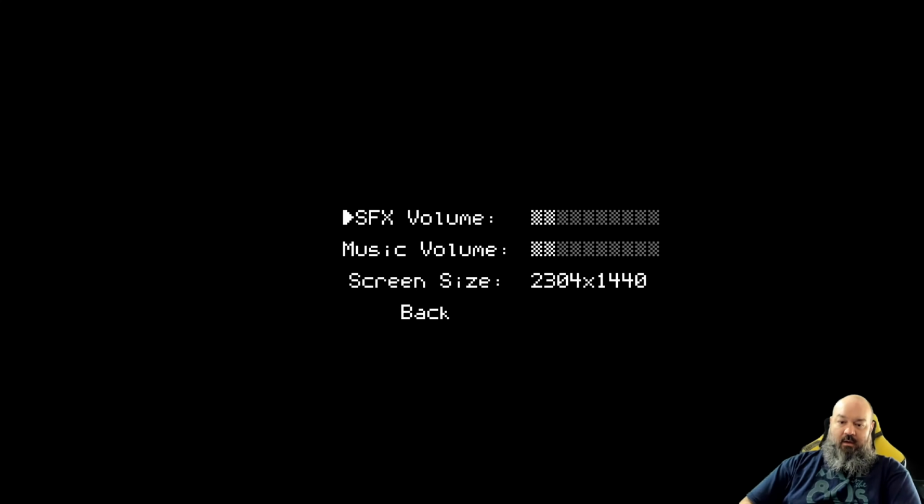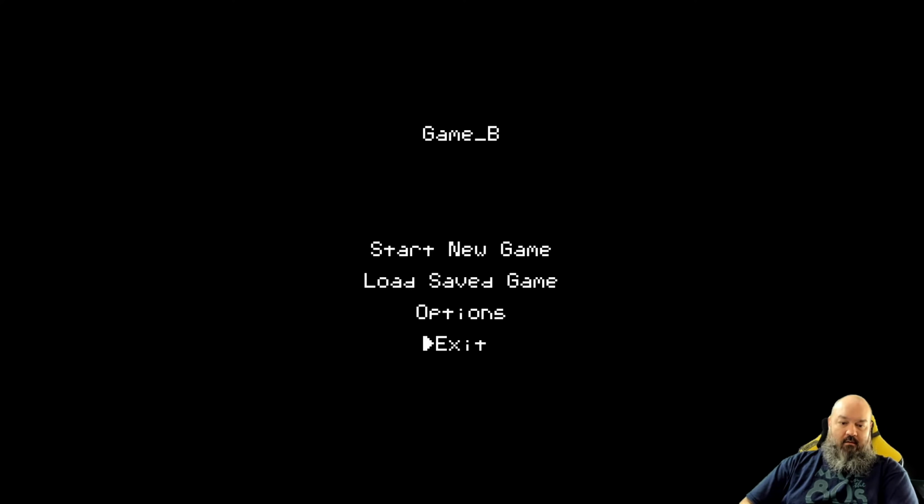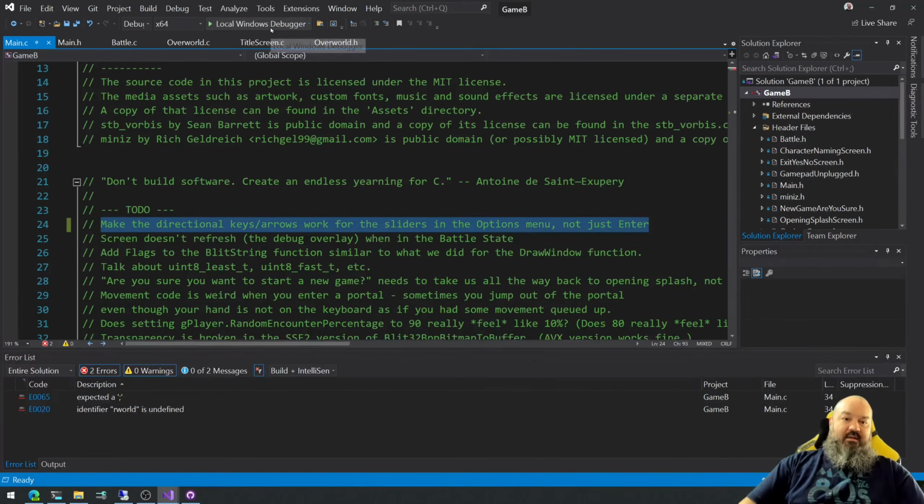The only way to change these is with the Enter button, and I should make that work with the arrows too, shouldn't I? I think that's an easy fix. So let's go ahead and knock that out.